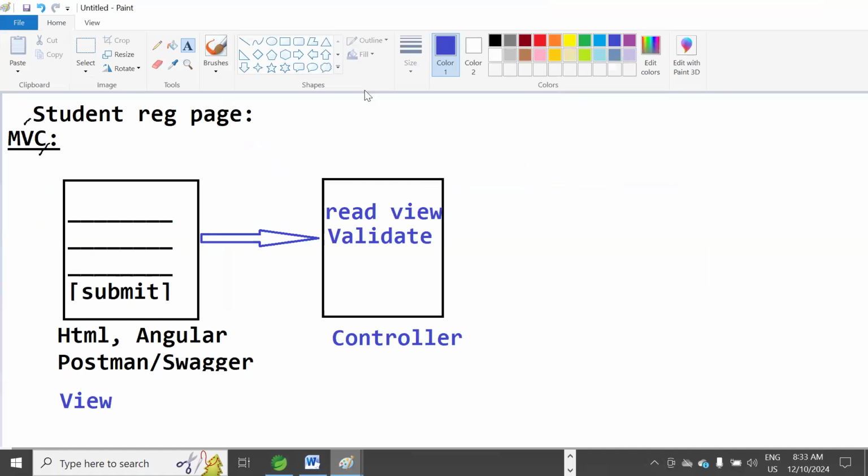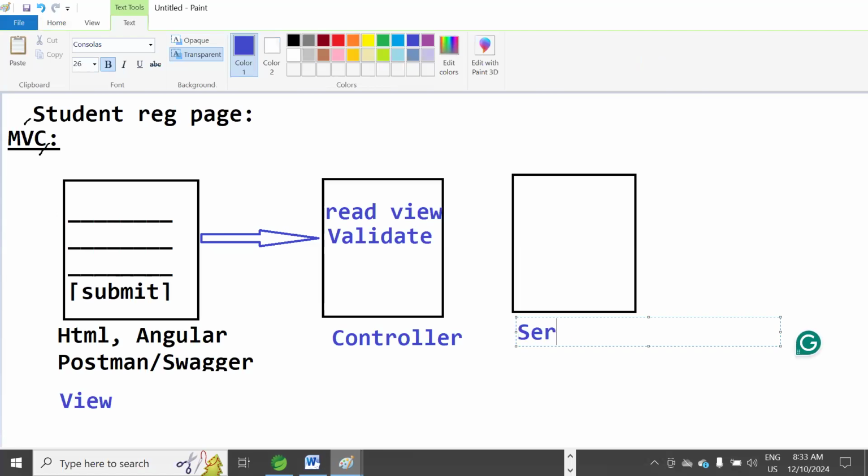What next? Once you read data, you need to handle your business logic. As this is a simple registration, you may not have business logic. But if you are performing any business operations, business calculations, let's say it is a calculator, I am sending values A and B and I want to add or multiply them. All that addition, multiplication, whatever you have, you need to write inside this business class.